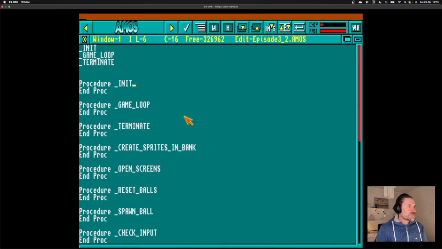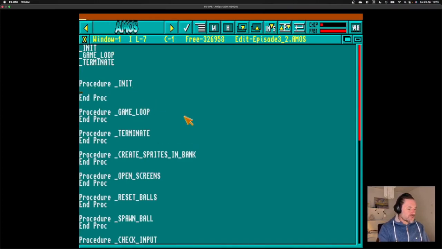So in init, I want to call the create sprites in bank, and of course I could go down here and do Control B and then Shift. If I press Shift at the same time I move my cursor, you see it goes from one word to another word.